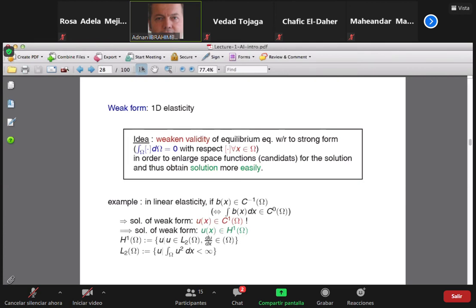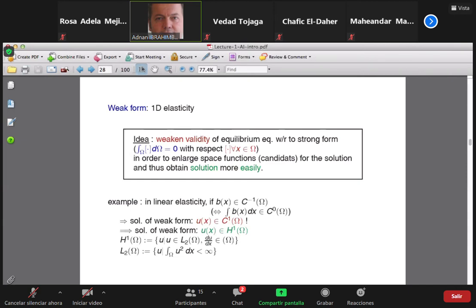So is that an advantage? Well, certainly not. But on the other hand, this gives you all the chances to see how to solve the problem in the case where you only have a first order derivative, and also gives you a chance to be like an expert who can say something is right, something is wrong. So definitely you can find the solution more easily when you switch to this weak form of the problem, where everything is just integrated along the domain. So here you have the linear elasticity. Now we are looking into the solution, which could be in C1, whereas the weak form would allow us a solution which is H1.